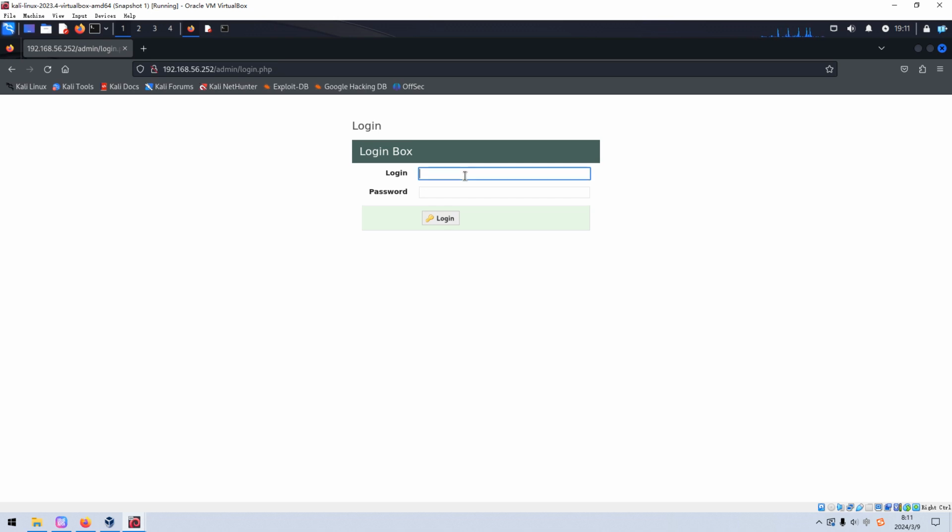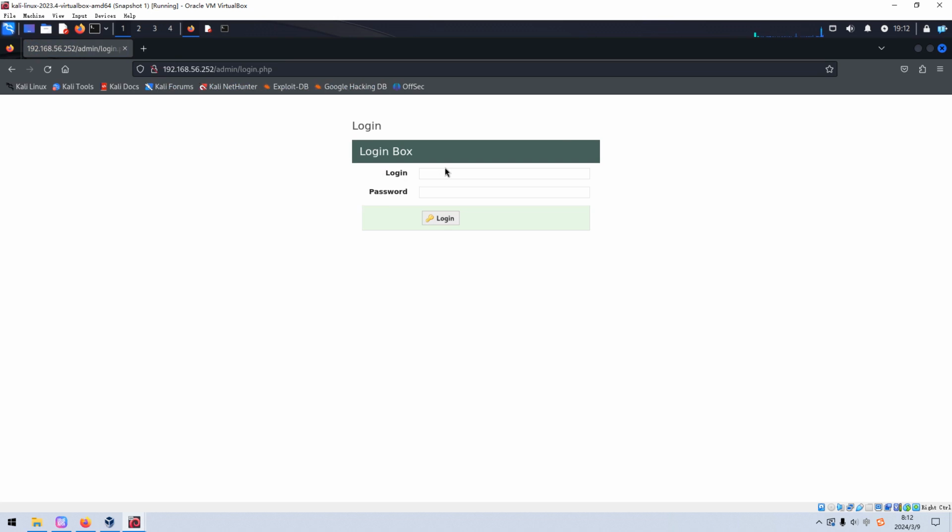As usual, if you have followed my channel, I always use this methodology when we deal with a web application. We can test whether this panel has a weak credentials vulnerability. For example, we can put admin as the username and also admin as the password.